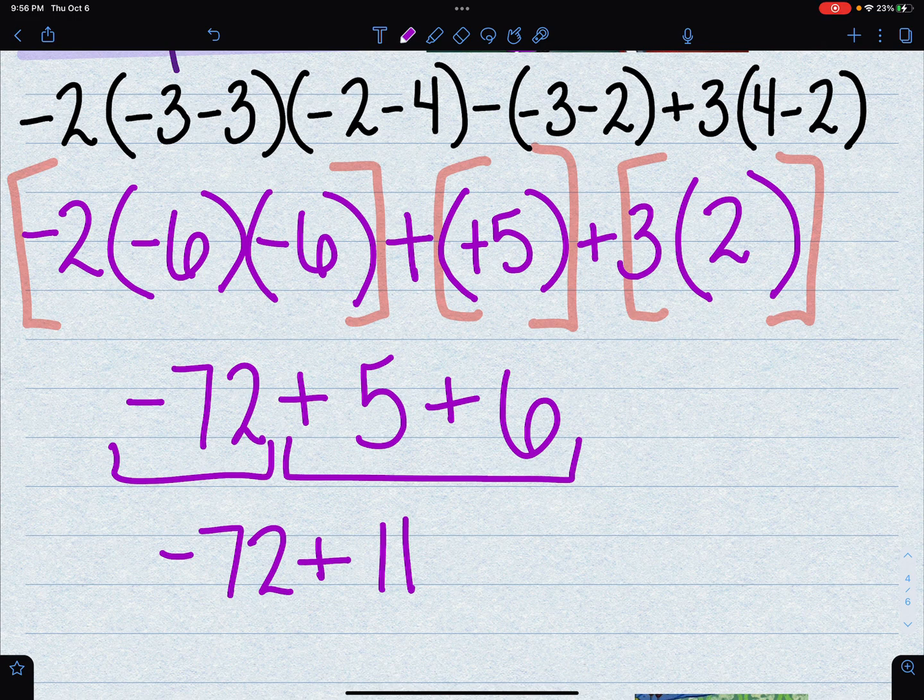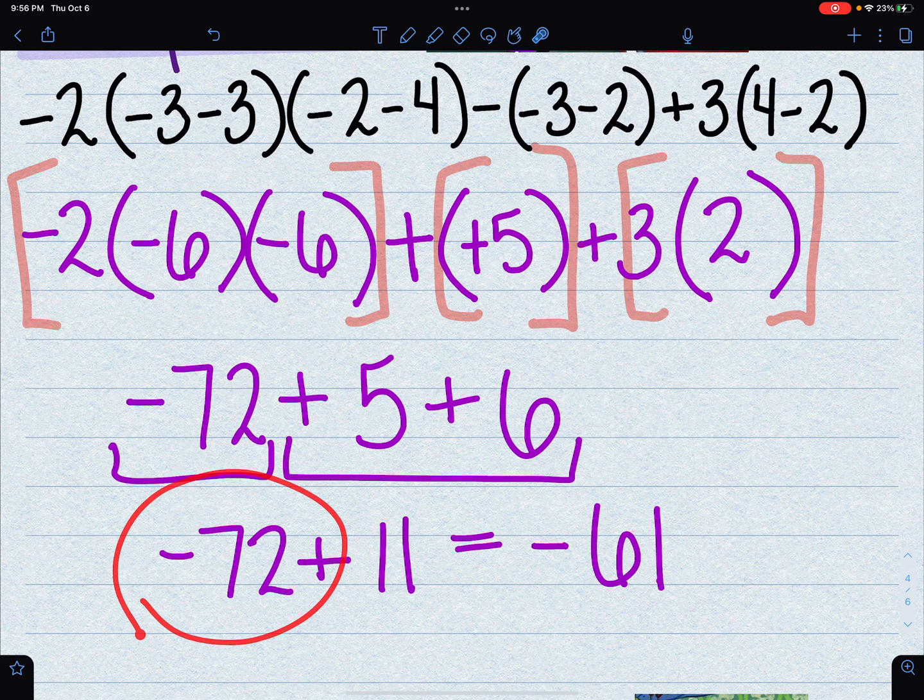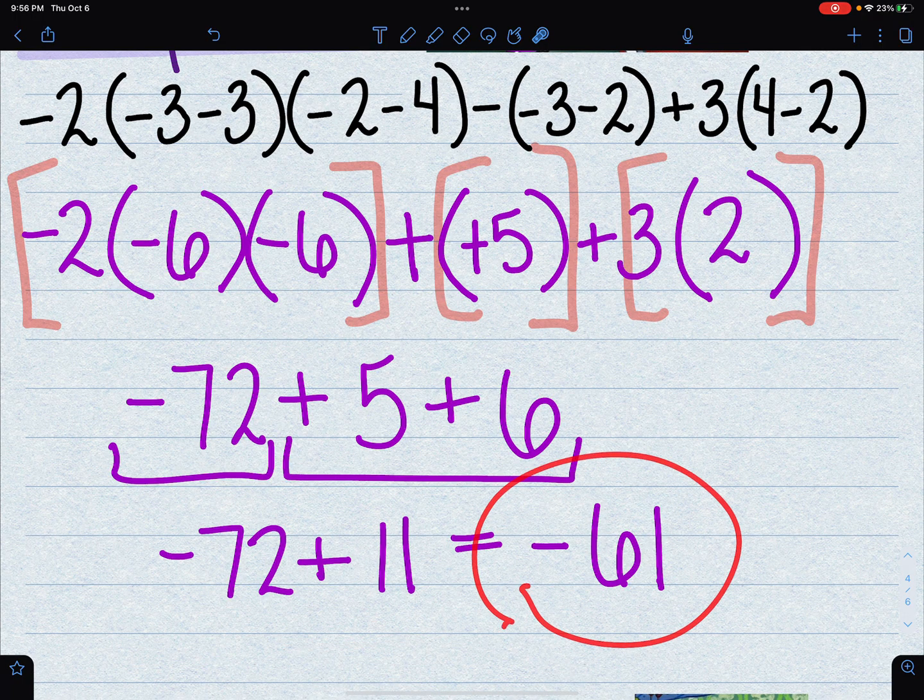So negative 72 plus 11, the difference between 72 and 11 is going to be 61, and it's going to be negative because it's to the left of the number line. I'm kind of thinking that in my head. This is way to the left of 0, and then I'm adding 11 to it, so I'm getting closer to 0, but I'm still way far away. I'm at negative 61. That's kind of how I thought about it in my head.